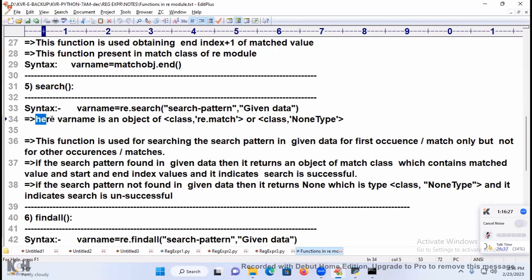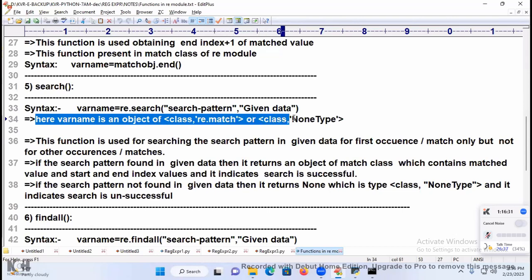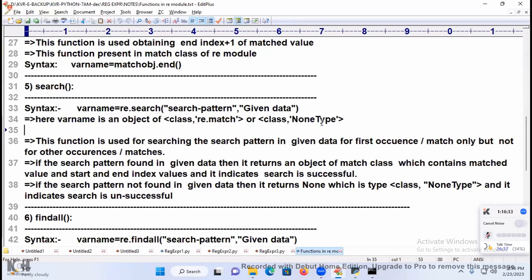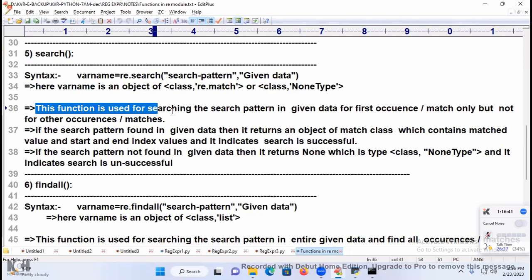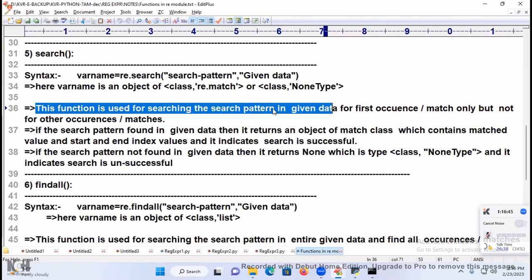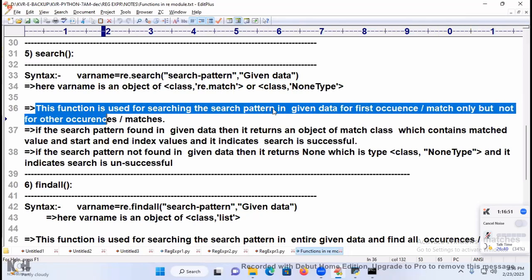Here variable name is an object of class match or class NoneType. NoneType in the case of not matching at all. Match is in the case of first match. This function is used for searching the search pattern in given data for the first occurrence match only, but not for other occurrences or other matches.